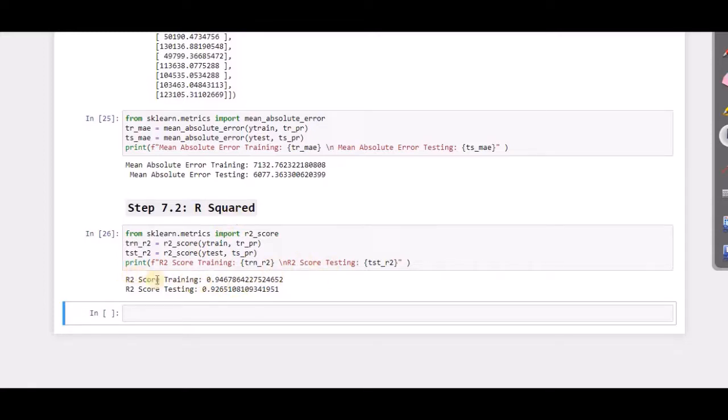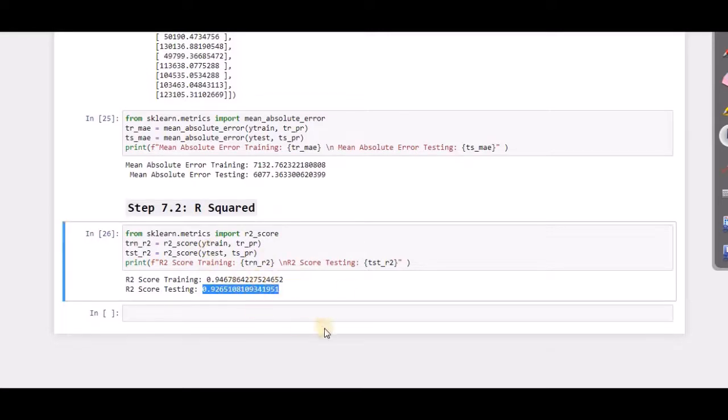The R2 score of training is 94% and testing is 92%, so it is near to 1. That's why we say this model is good. Thank you guys, thank you for watching this video.